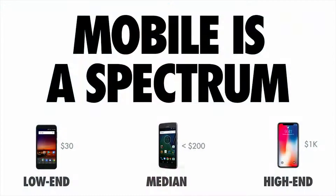One of the reasons these costs matter is mobile. Mobile itself is a spectrum. Many of us probably have a high-end or median-end phone, but the reality is our users may not. They may be on a low-end or median phone. The disparity between device classes can be quite stark due to thermal throttling, differences in cache sizes, CPU, and GPU — leading to very different processing times for resources like JavaScript.